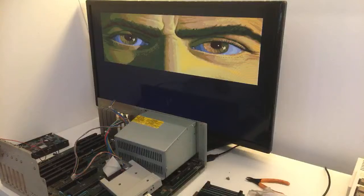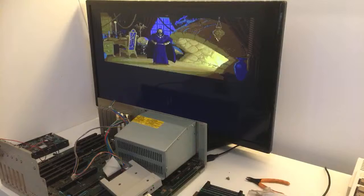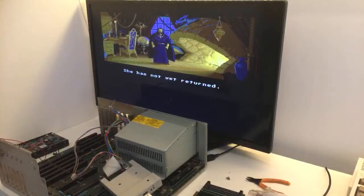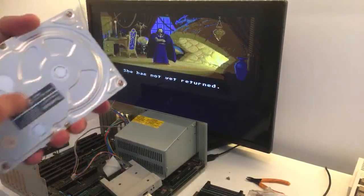This game, guys, the music, the atmosphere, everything is just Westwood. They were incredible back then. Okay, guys, so I'm just gonna connect this.